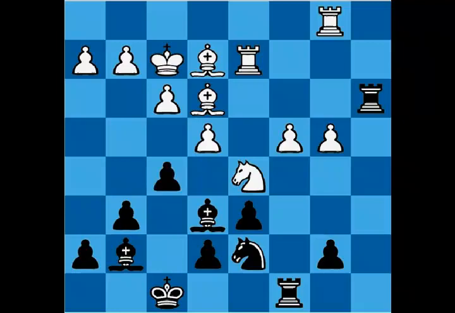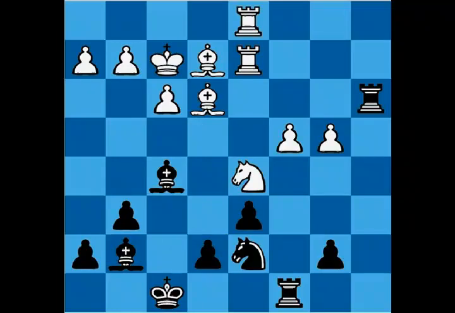f5. Pawn takes. Bishop takes. f5. Rook is hanging. Rook went to d1. Knight f6. And now you see if white simply takes on f6, black will take back. And there are 4 pieces on each side on the board, and every one of black's pieces is better placed than white's.